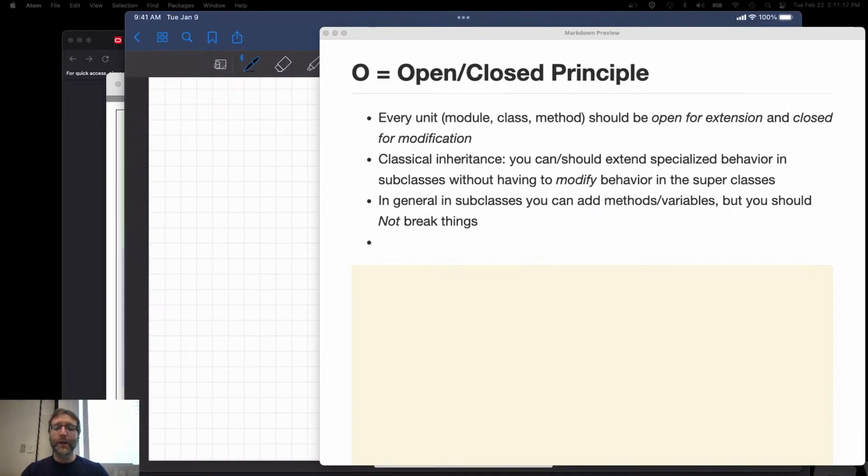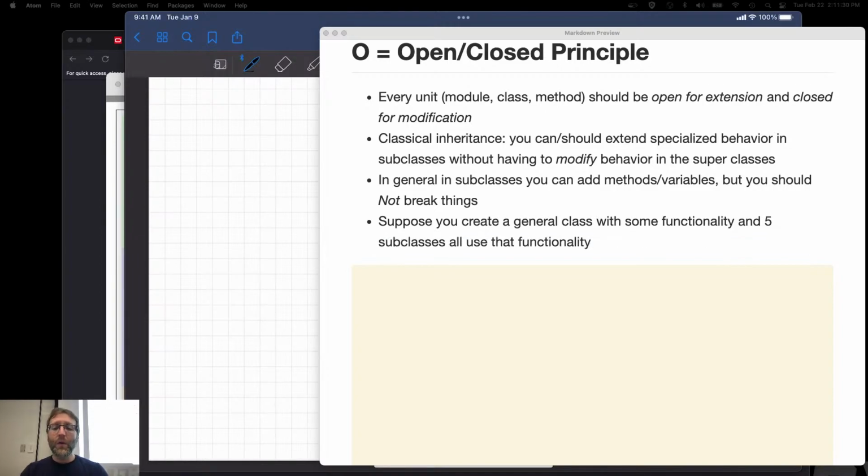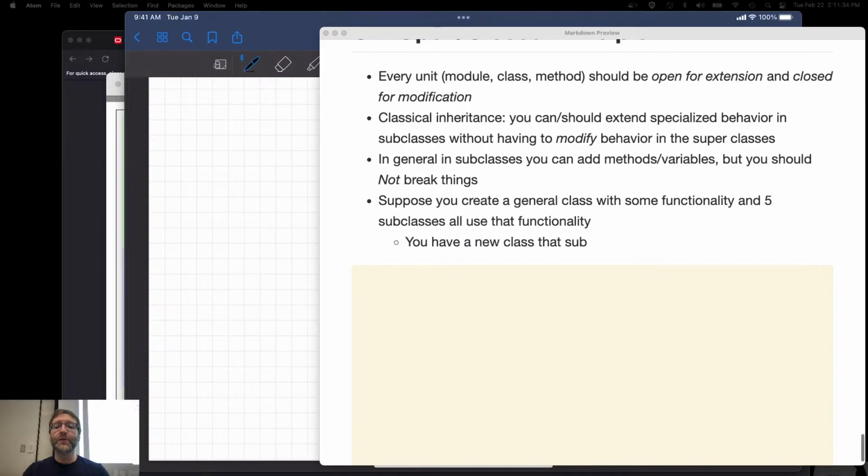Suppose you create a general class with some functionality, and 5 subclasses all use that functionality. Now, suppose that you have a new subclass that needs to do things differently.